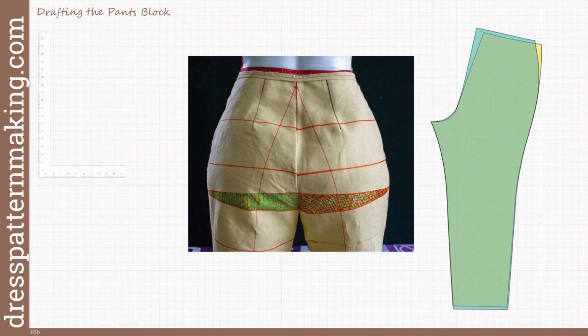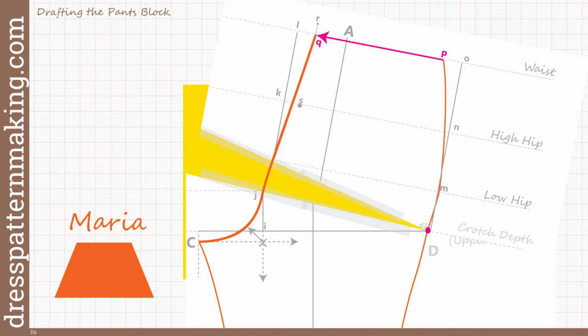So on the right are the two shapes compared. The yellow one is the one that I use, where I draw my back curve from the lower point, and the blue one is drawing it from the higher point. So I have to finish off my waist by drawing the waistline from P to Q rather than to R.